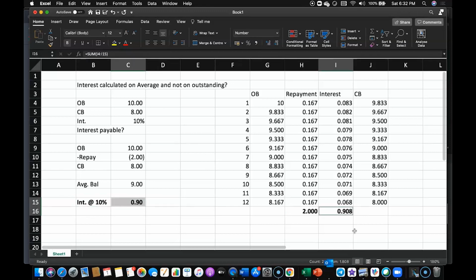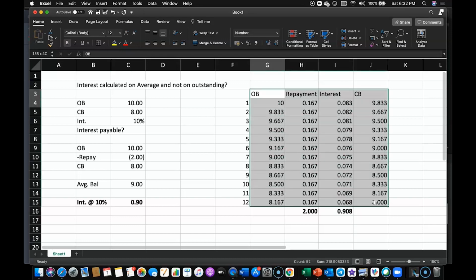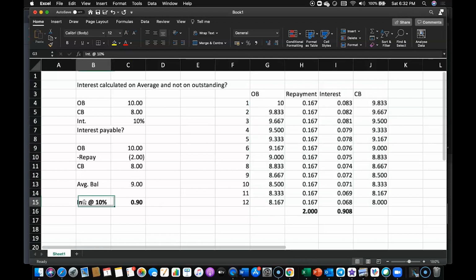It cannot be accurate, but it is approximate, because in the beginning itself I said calculating interest on average will give you approximate figure, and this is basically for decision making purpose, for estimates. But what you are going to charge actually on the borrower will always be based on outstanding and not based on average. I hope this calculation makes it clear that if you arrive at interest based on average balance, it will be more or less close to monthly calculation, but they cannot be accurate. There will always be some approximation difference.